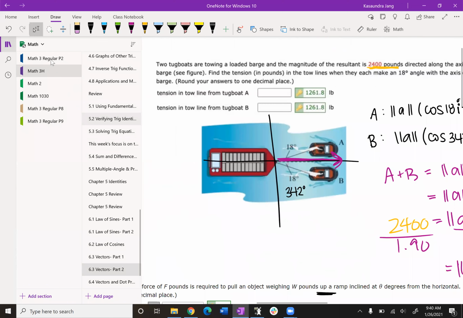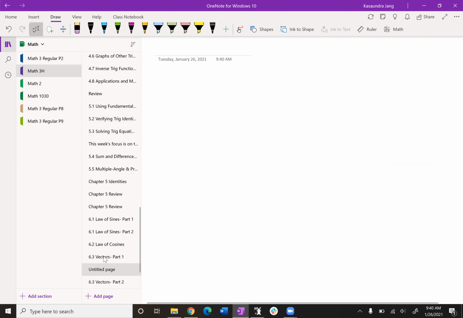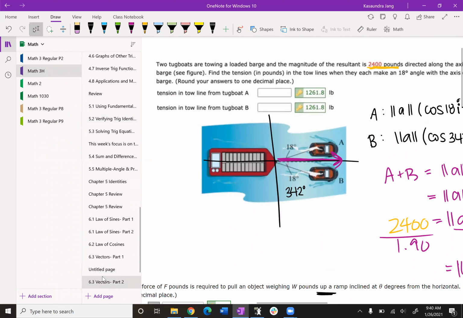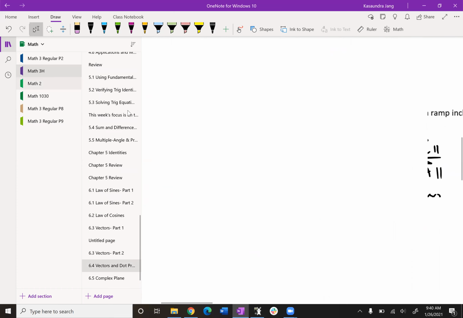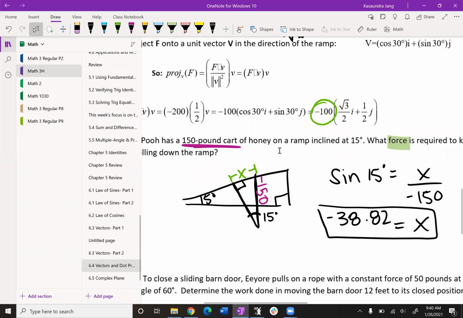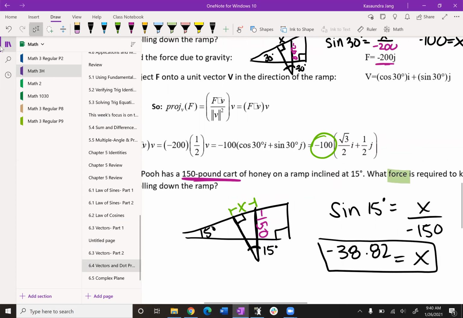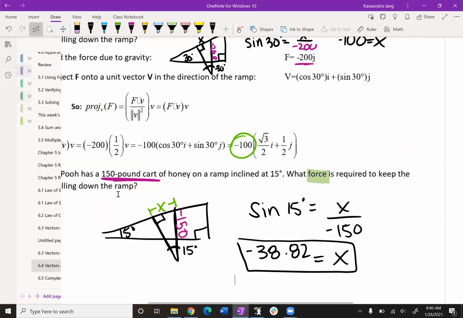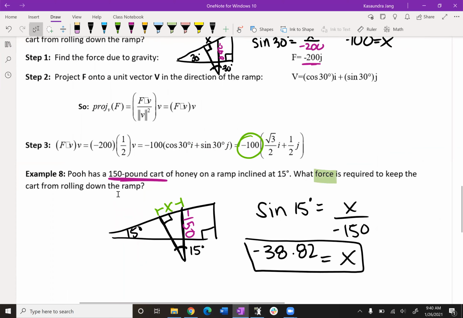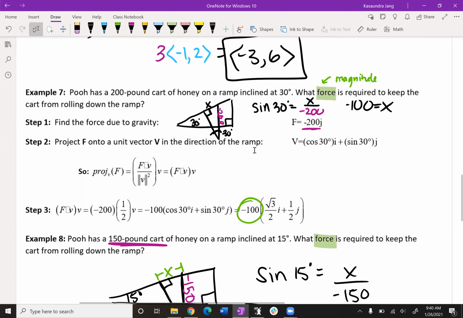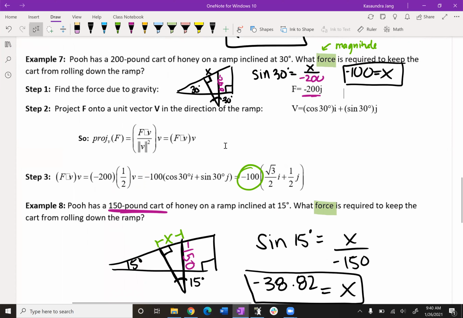Hold on, really quick. I'm a bit confused on what you do afterwards. After what? After we find X, I'm looking at step 3. I can't follow much what it does. So after I find X, I'm done. That is my force that is keeping the cart from rolling down the ramp. That's my X there. I'm actually done with that. That's what I was done with up here as well. Oh, I see. Right. Thank you. Yeah, and I circled it in green right here because the stuff that they did on their work, their answer ends up being the magnitude ends up being the negative 100 either way.